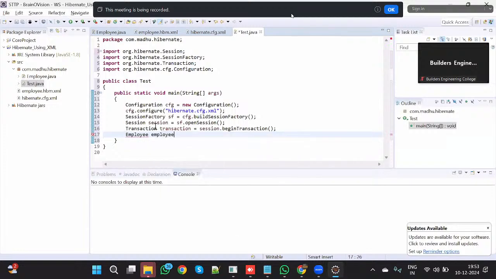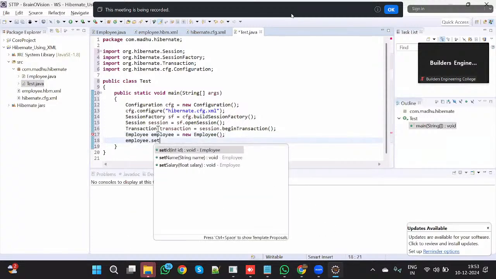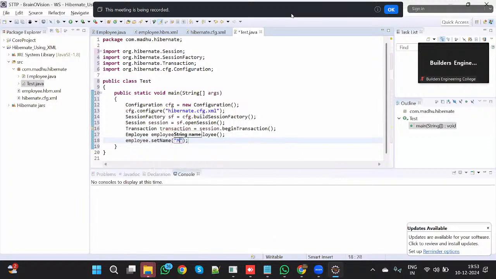I'm creating an object for Employee. Employee employee = new Employee(); employee.setName of Madhu, employee.setSalary of some amount. Finally, save the object with session.save of employee.